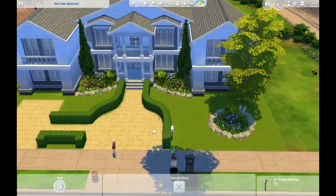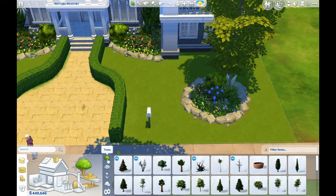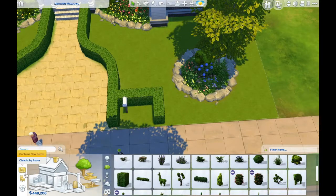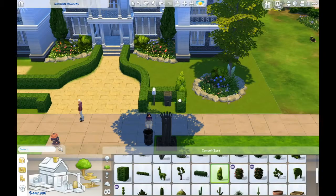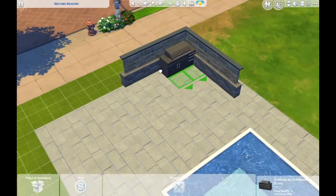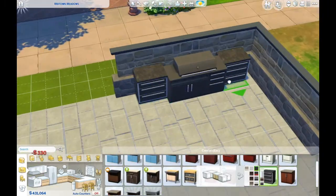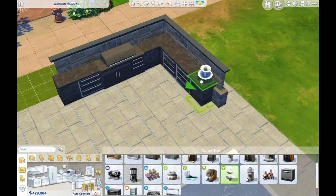It has five bathrooms where one of them is basically just a toilet. And it has a kitchen, dining area, a nicer living room, gym, hallway slash living area, library, and an office or what I call a tech room. It's like a lot of technological stuff — computers, TVs, things like that.